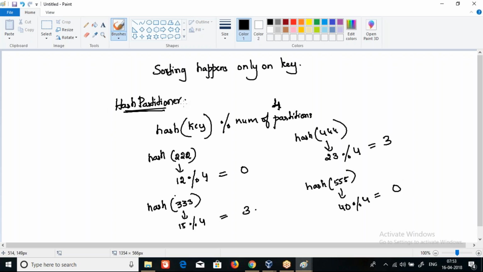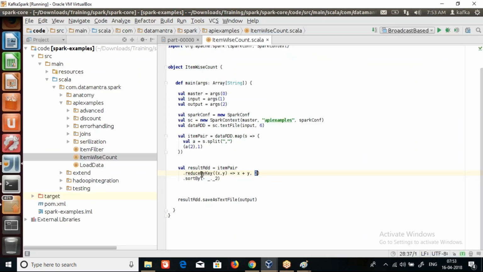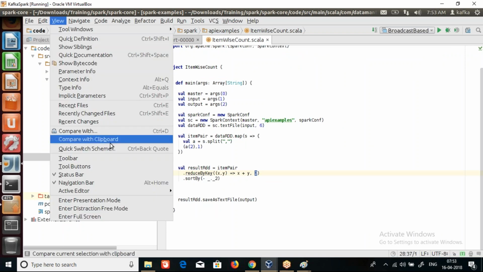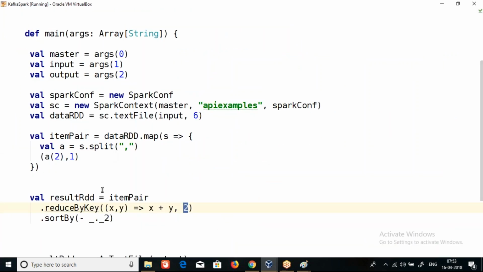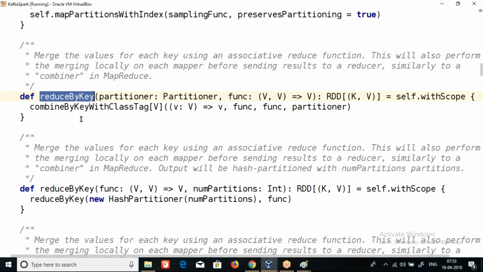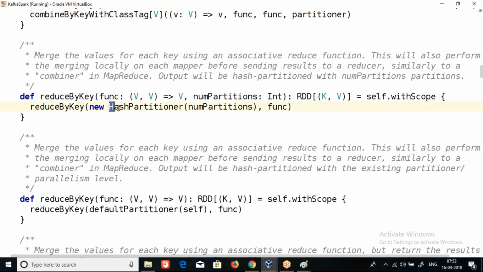I hope you got the idea of hash partitioner. Whenever reduce by key is being used, internally it will go ahead and call the hash partitioner.